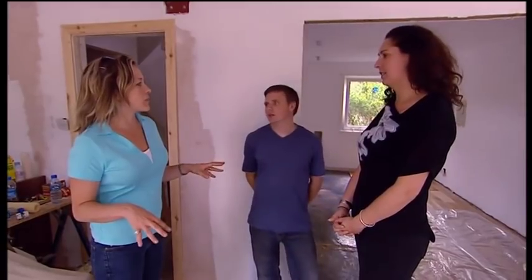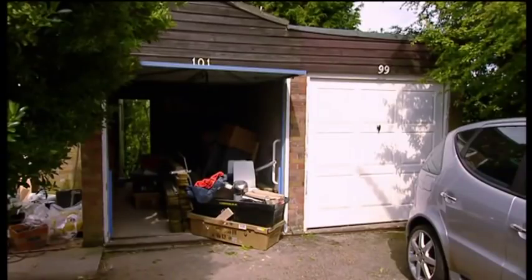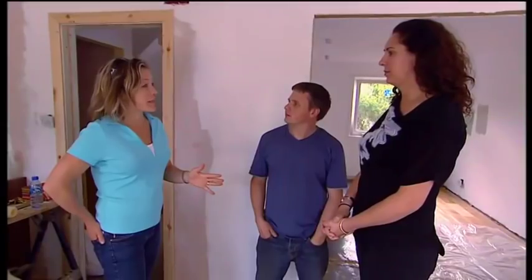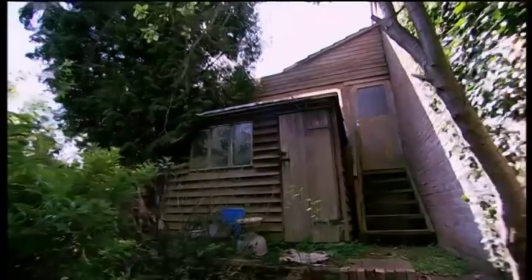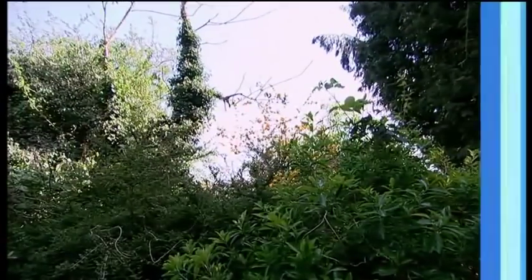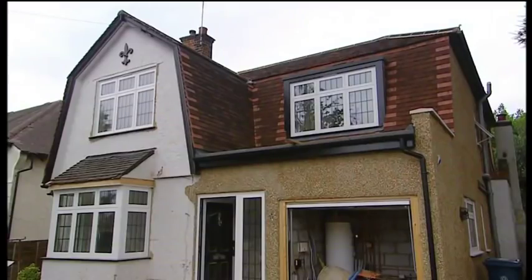I would be very, very cautious about getting involved in a very lengthy, long process of trying to get planning in a very restricted area on a house that's going to be complicated to build, because you could be in no man's land for a very long time with this. If Andy and Leanne are getting more ambitious by the day, in Stanmore, Milan and Ty have gone completely mad.